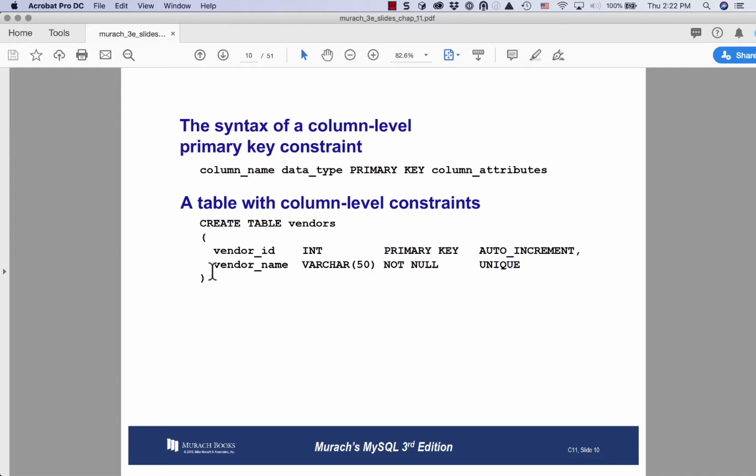And then to the extent that we have a name or a description, we're pretty typically going to include the attributes not null and unique, those are what is going to allow this to be a fully functioning lookup table that allows us to control values.